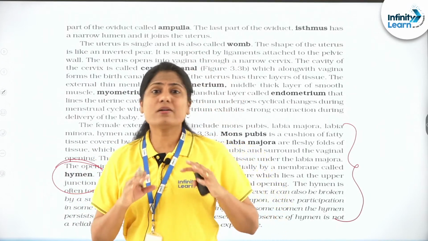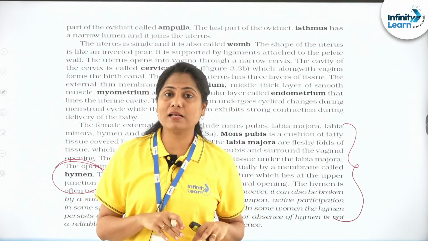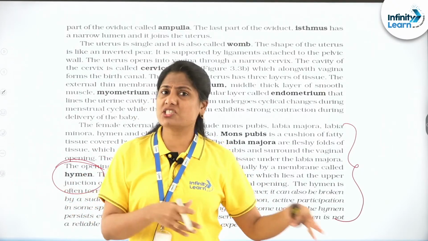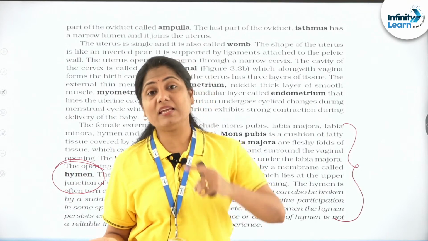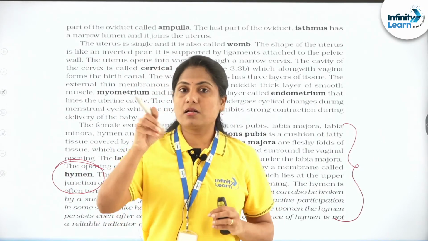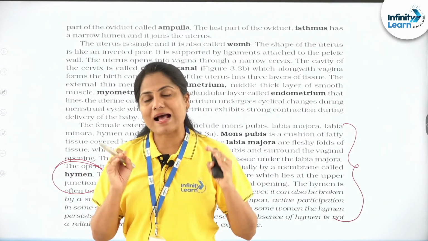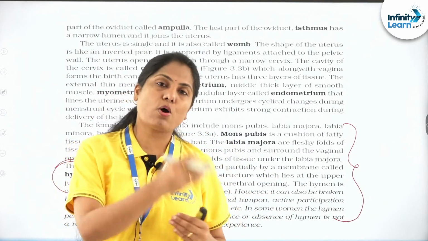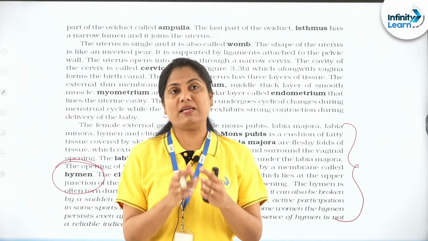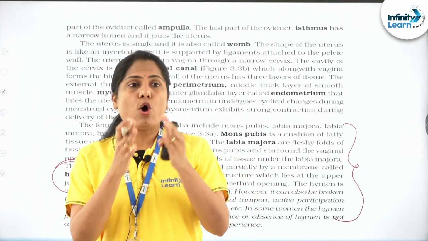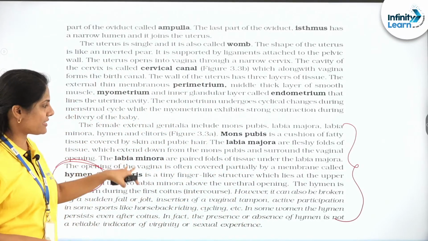It can be broken, not necessarily only during the first sexual intercourse, but while cycling, or a minor jolt or an exercise or just a fall or horseback riding, anything can break this particular membrane, or it may not break at all even during sexual intercourse. So it is not necessary that a little bit of bleeding occurs during the first sexual intercourse, only then the female is considered a virgin. This is a myth that has to be broken by you, generation out there. So go out and educate more rural people as well that this is not true at all. Based on this, virginity is not something that can be decided of a female, right? So this is a myth that has to be broken as far as the hymen membrane is concerned.